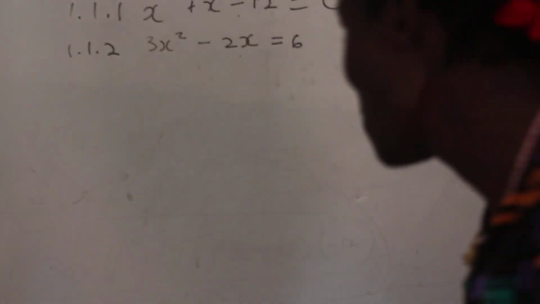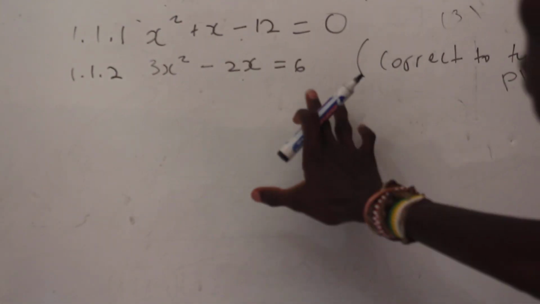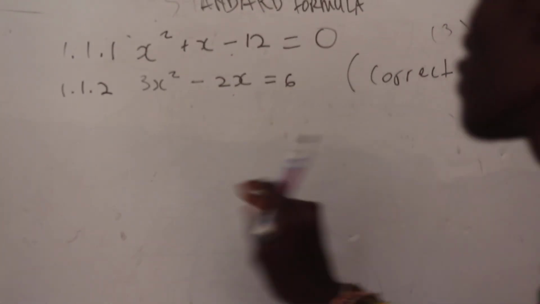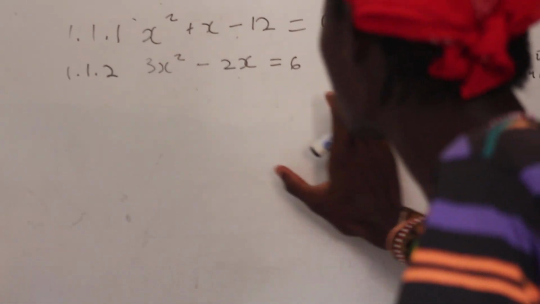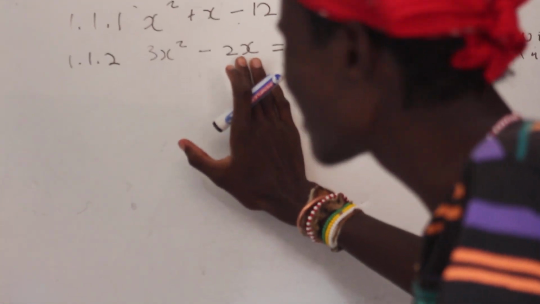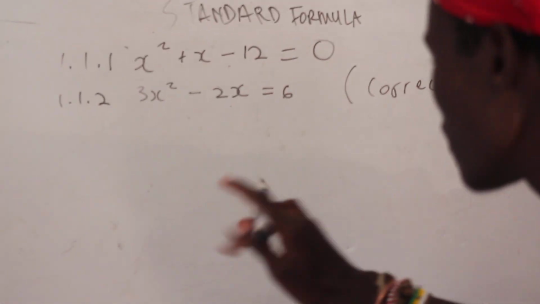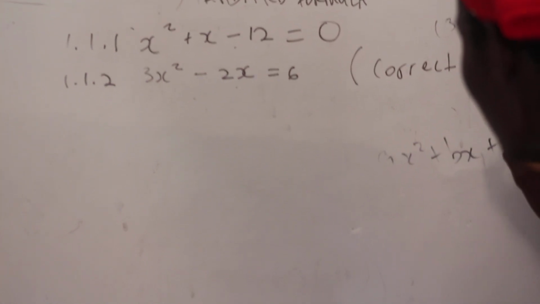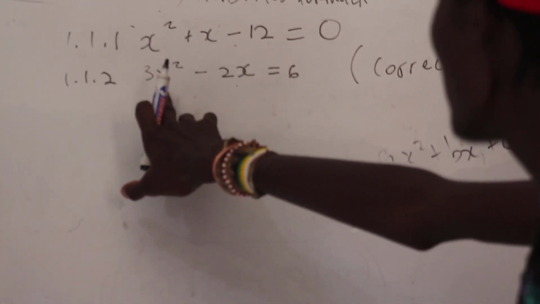Guys, alright, sharp. Now this one, the only thing I'm going to teach is that people make mistakes, right? The first thing that you have to do here is convert this into the standard formula. What is the standard formula? ax squared plus bx plus c. So can you see here that I only have a and b?